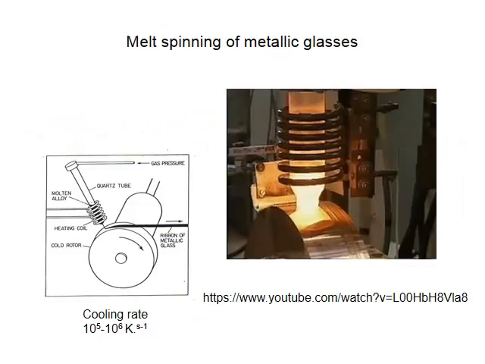Even metal samples can be obtained as glasses, provided a very fast cooling rate. This kind of device is used to obtain metallic glasses by the method we call melt spinning. The solid ribbon of amorphous metal is spun off at speeds that can exceed 1 km per minute. In this slide you have a 15-second movie showing this process.